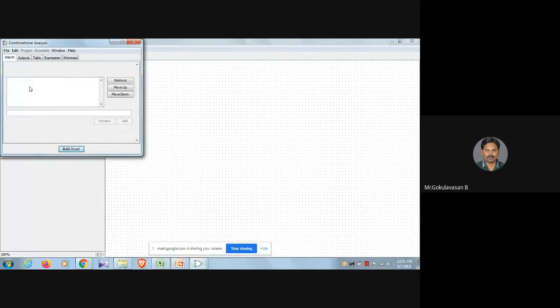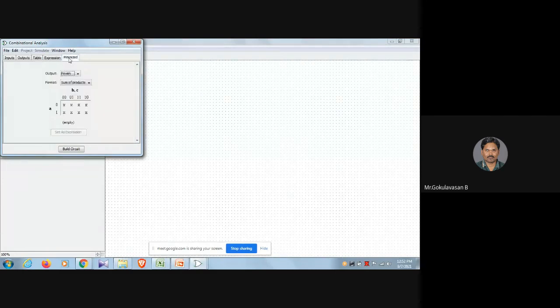Yeah. So here the inputs I'm taking again as A, B, C. Outputs, I'm just taking it as P even parity. Okay, I'm adding it. Now the table will not be filled out, and the K-map will not be filled out either. The expression I have to define. What is the expression actually?